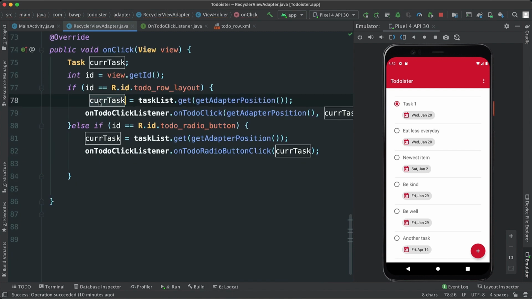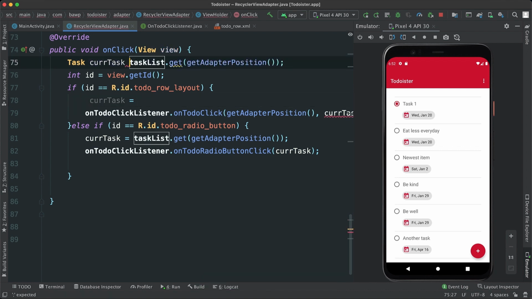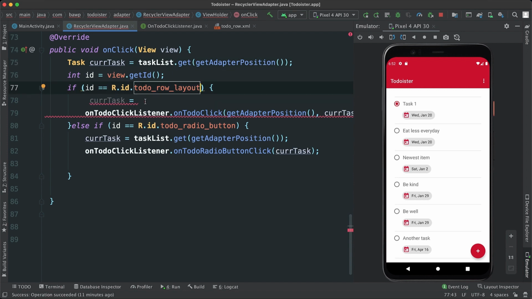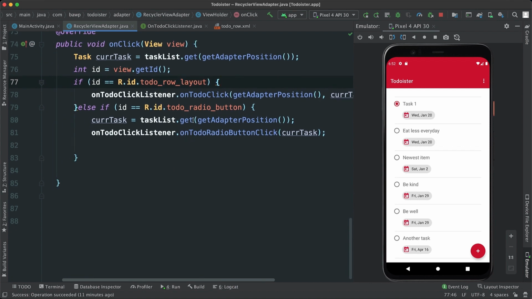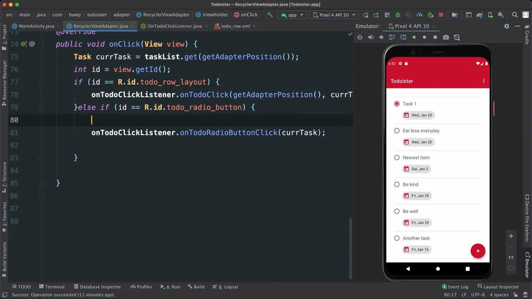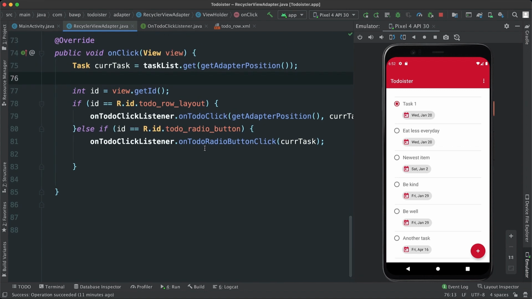And because we're creating these objects there, I can go ahead and create this object right here. I'm just going to cut all of this and say it's equal at the top there. So the moment that's clicked, we create that task and we go from there, because the task is going to be the same regardless. Make sense? So I'm just going to get rid of this. That just saves us from creating redundant code and objects. And there we have it.